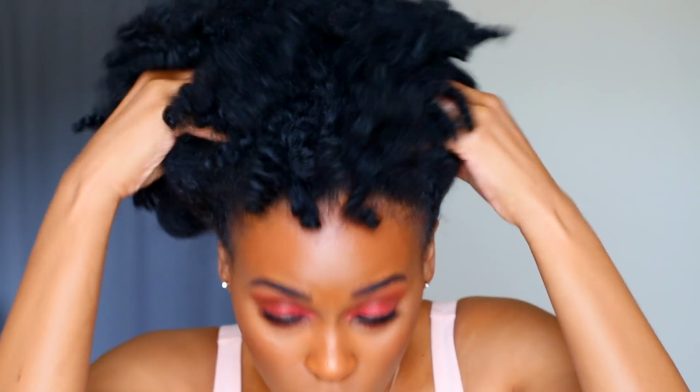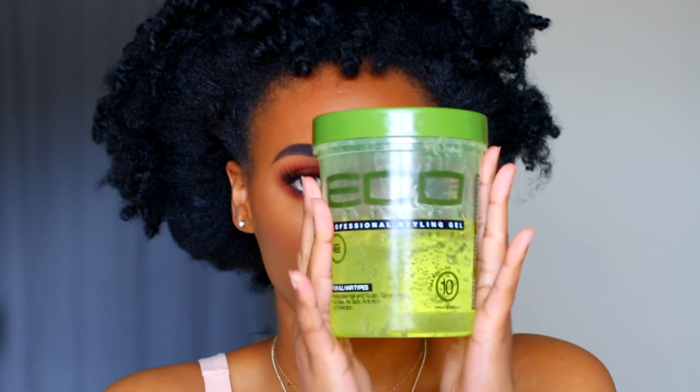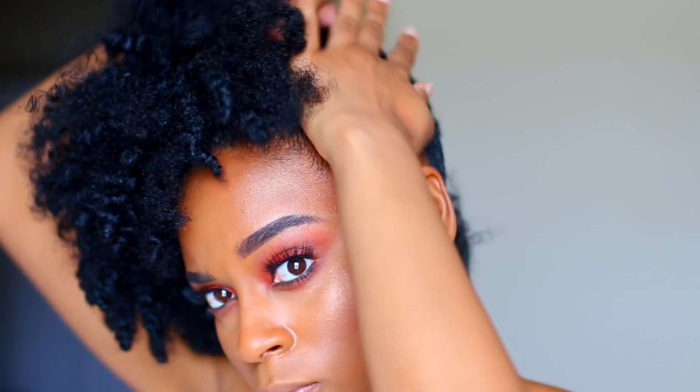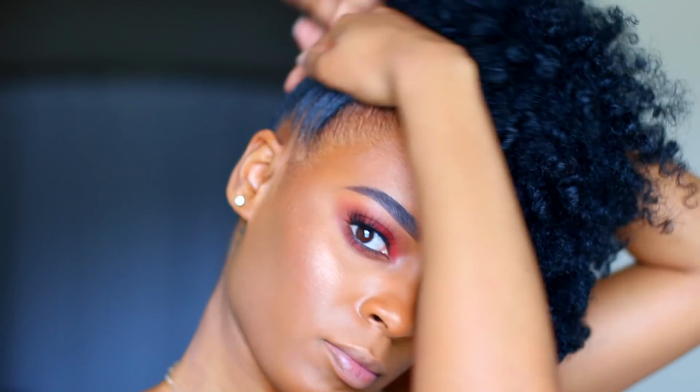So I've applied my lashes and my mascara, and now we're doing hair. I'm using my Eco Styler gel. This is the olive oil one. I always end up using this when it comes to my sleek down looks. I apply that first and smooth that onto my edges and also toward the sides and on the back. And from there, I apply my HICKS edges, which is a staple for me, and just smooth that everywhere I added my Eco Styler gel.